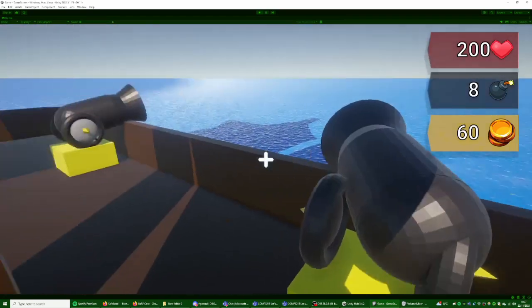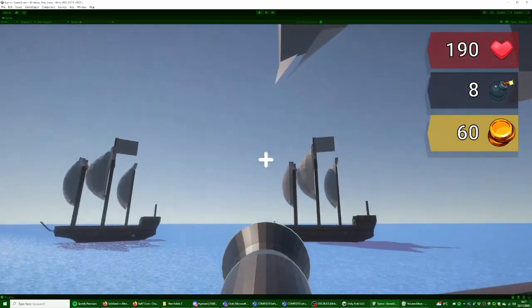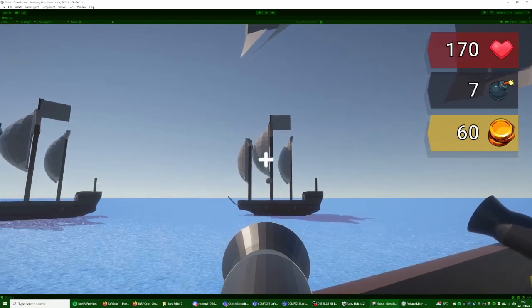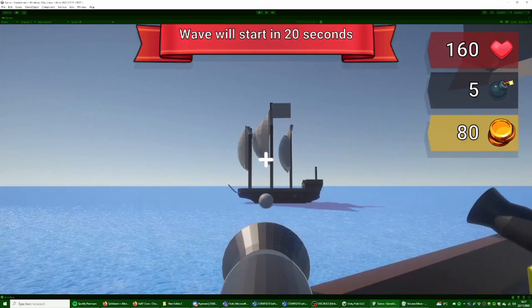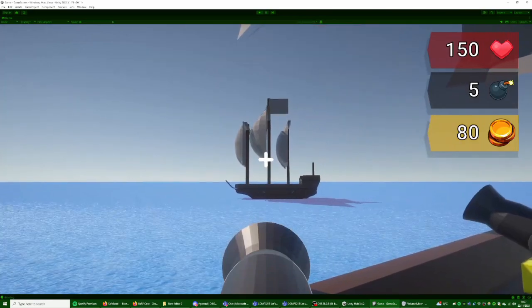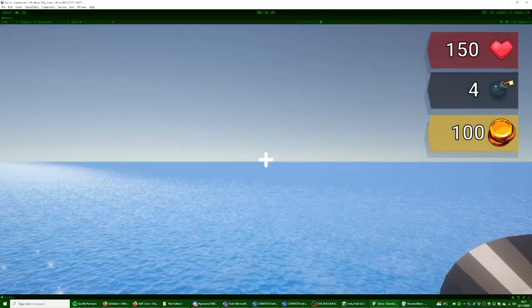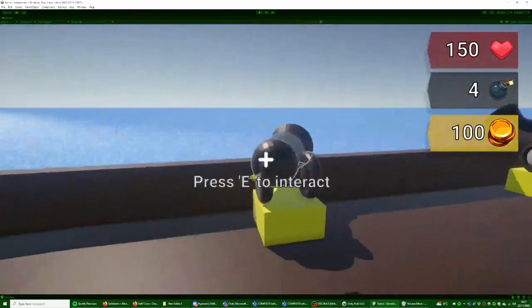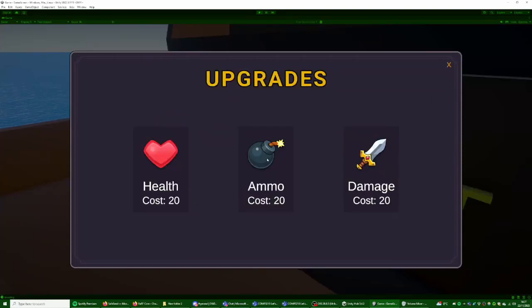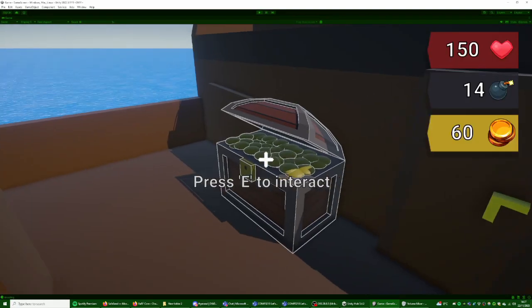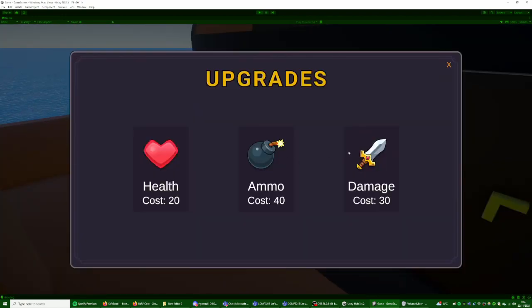We haven't found any major bugs at this point except for the X as you clear out the menu. Mechanic-wise, you can shoot other ships, and you have a resource balancing problem between the gold, the health, and the damage that you can do, right? The number of bombs.